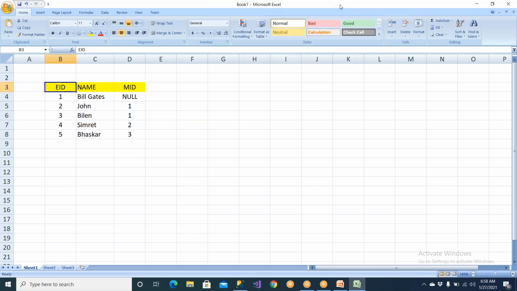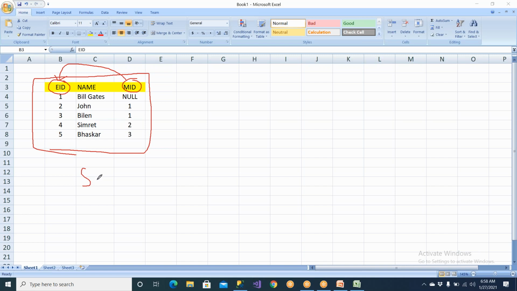This is the primary key. A foreign key is referring to its own table's primary key. Then this table is called a self-referential table, right? That's what we had already discussed. This table is called a self-referential table. A foreign key is referring to its own primary key. When a foreign key is referring to its own table's primary key, then the table is called a self-referential table. Am I clear?